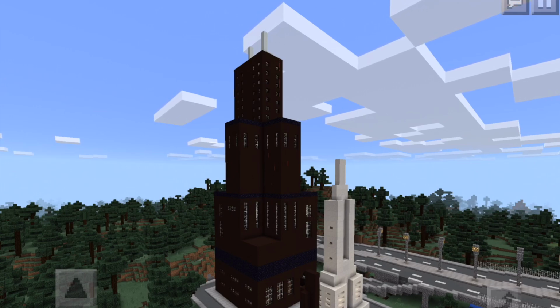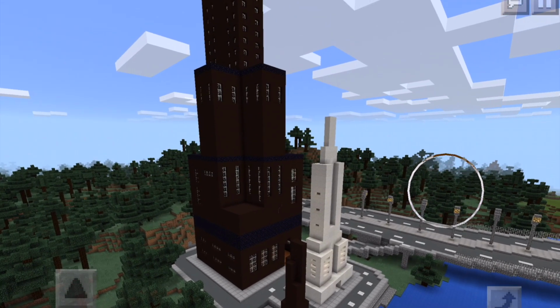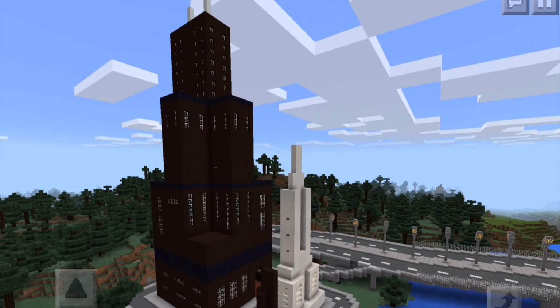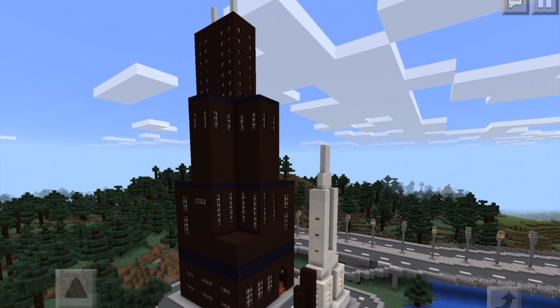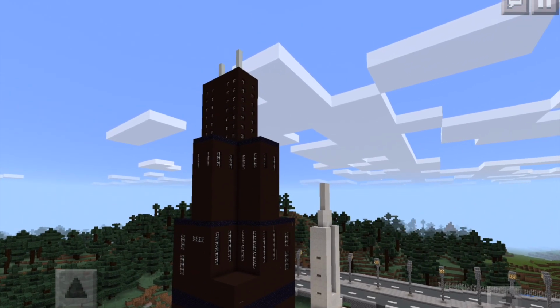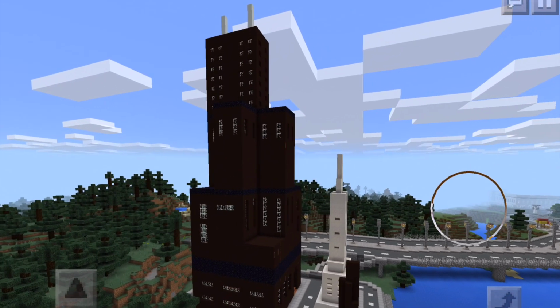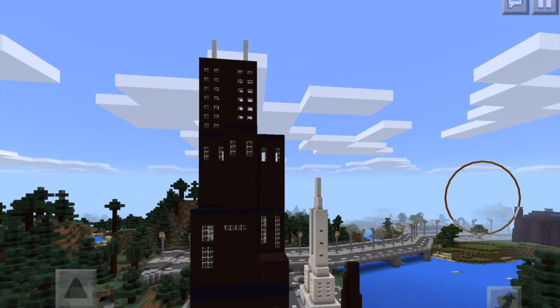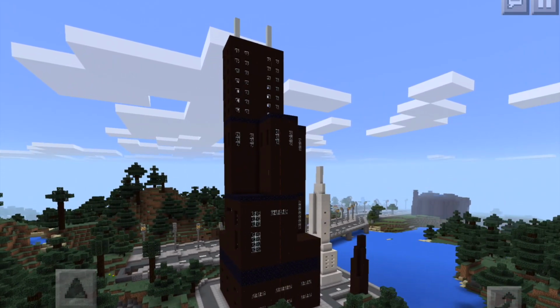This is the Willis or Sears Tower. And I'll tell you what, let me know in the comments, which do you prefer, the Empire State Building, which has probably a little bit more interesting shape in some ways, but also a little bit smaller, or this second big black skyscraper, the Willis Tower, which is a lot bigger, still has some interesting shapes, but maybe not as iconic as the Empire State Building. So let me know in the comments, which do you prefer, Empire State Building or the Willis Tower?